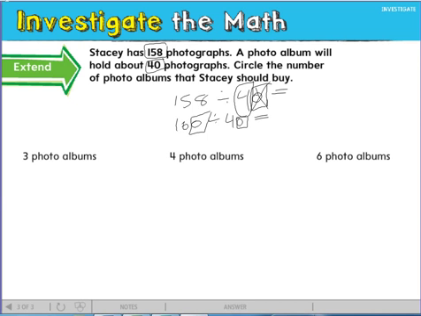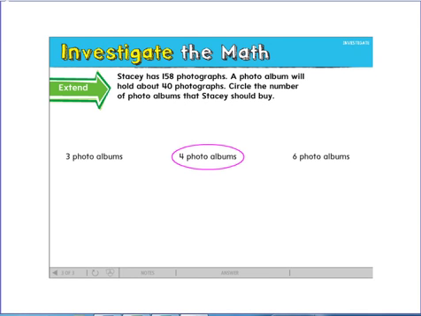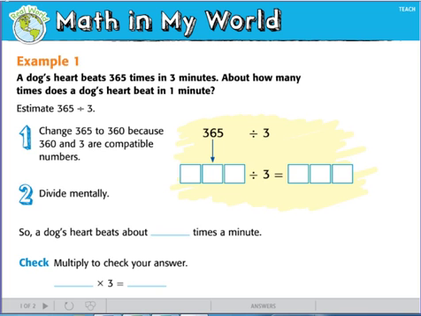I have 1 0 here. So what happens to the zeros? Cross them out. If I have 1 0 on one side of my division problem and a 0 on the other side of the division problem, they go bye-bye. Now I'm left with 16 and 4. So 16 divided by 4 is? 4. So there's my answer. 4 photo albums. Okay? We're looking for numbers that are easy to work with. We're going to divide or round to numbers that are easy to work with, or we are going to use compatible numbers. Okay?